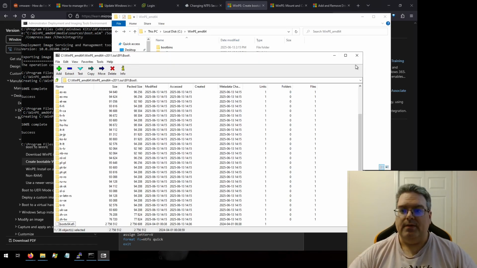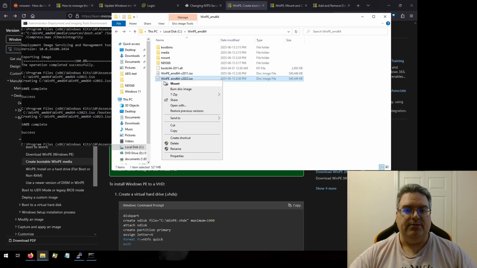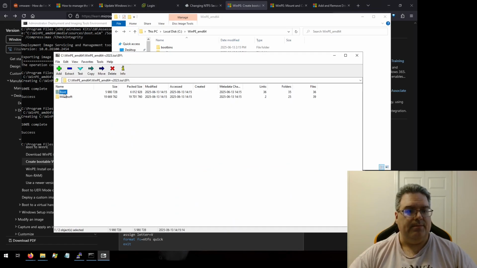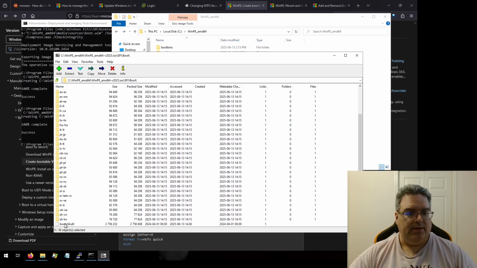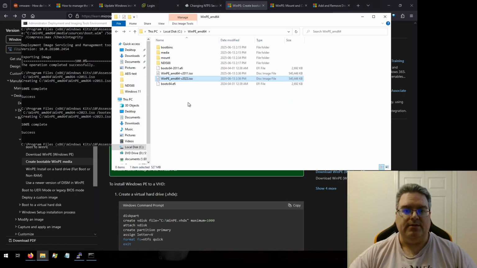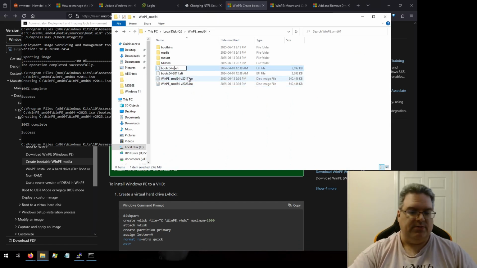Cool. Let's close that and do the same for the 2023 version. EFI boot. Let's take bootx 64, extract it, close that, and this one we're going to label the 2023 version.